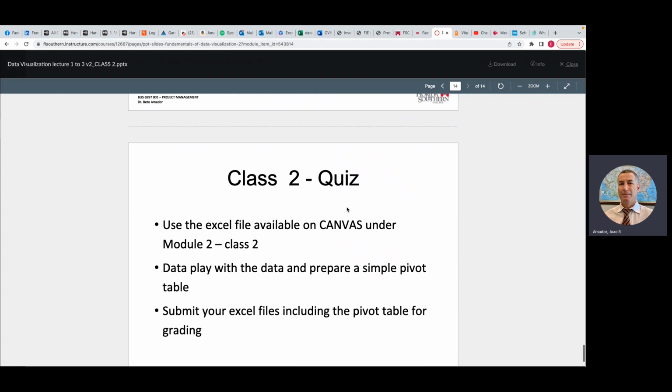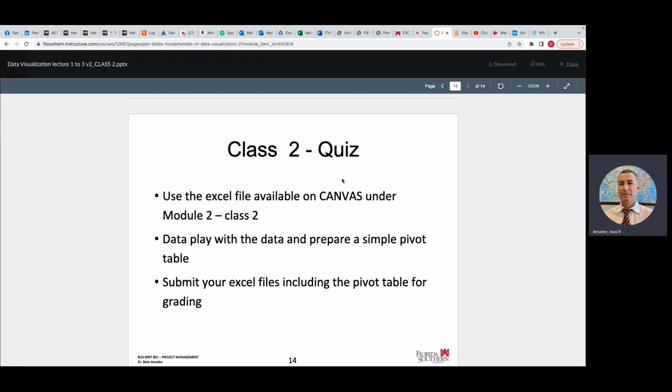In quiz number 2 for week number 2, we're going to use that Excel file that is available on Canvas in Module 2, Class 2. This is not group work, it's individual. Each student is going to do their own. We're going to play with the data, prepare a simple pivot table, and then submit your Excel files, including the pivot table, for grading.